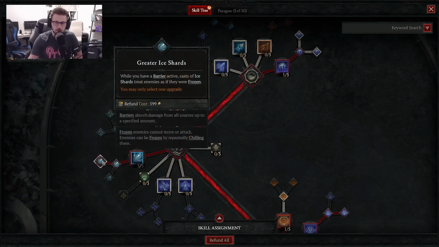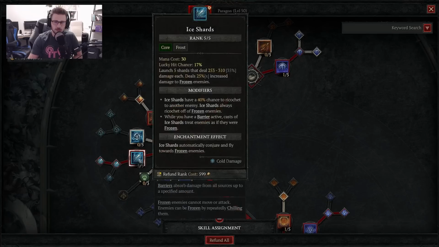And then you're going to go into Greater Ice Shards, meaning while you have a barrier active, casts of Ice Shards actually treat enemies as if they were frozen, even if they're not. So if you have a barrier up, which we're going to try and keep up fairly decently in this build, it's going to treat enemies as frozen and again deal that extra 25% damage increase to them.